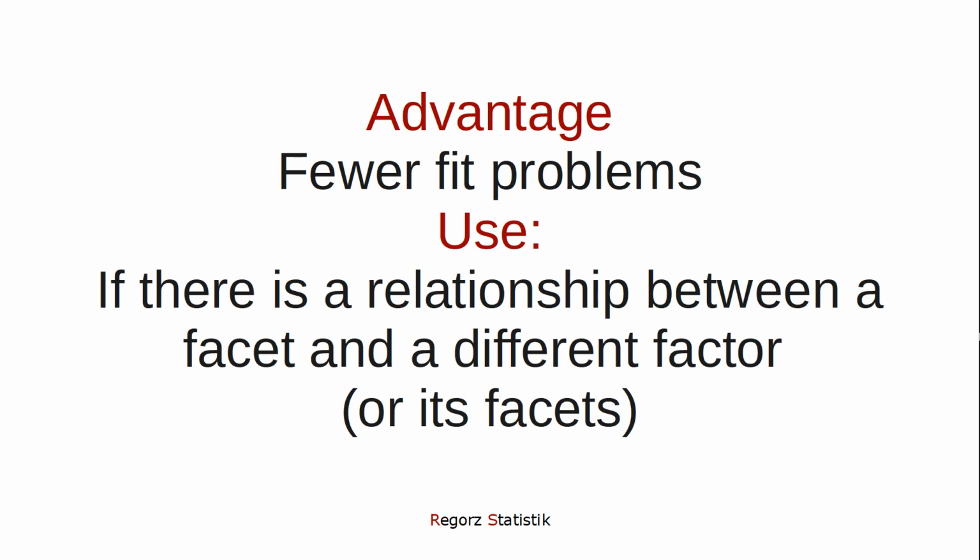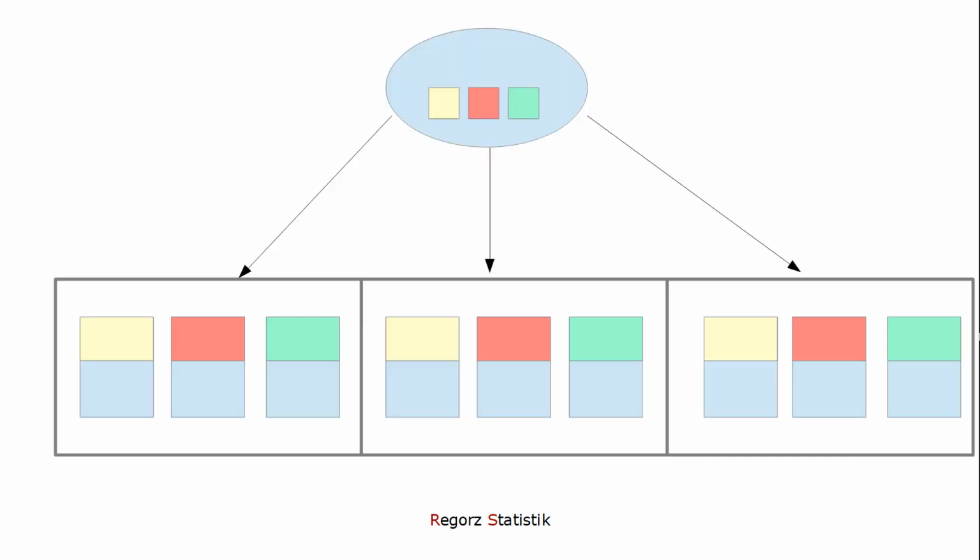But in theory, it's not as good as the other one, because now we have subfactor-based elements in our estimation for the latent variable. So we only use this if there is a relationship, or we expect a relationship between a facet and a different factor. Again, why is that the case? If we look at the first subfactor, we have items from the first subfactor in each parcel. So this is shared variance between all items, and therefore it will go into the estimation of the latent construct.